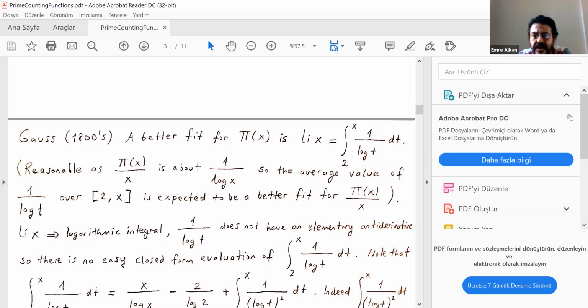And why keep the integral? Of course, Gauss had good reasons keeping this. He didn't compute it. And this really opens a new branch of math. So, for example, can you find an antiderivative for this function? It turns out that you can never do it. However hard you try with your integration methods, you can never write down an elementary antiderivative for this function, like a finite combination of easy functions, calculus type functions. So you cannot do this in the calculus way. You cannot offer an easy closed form evaluation of this integral.